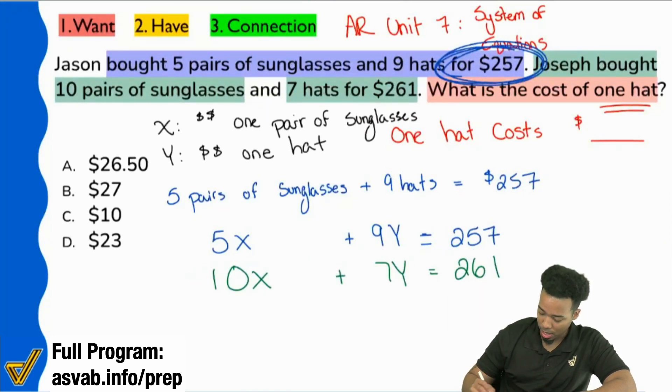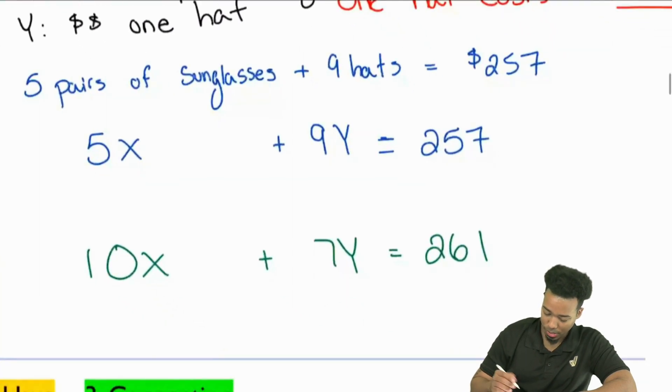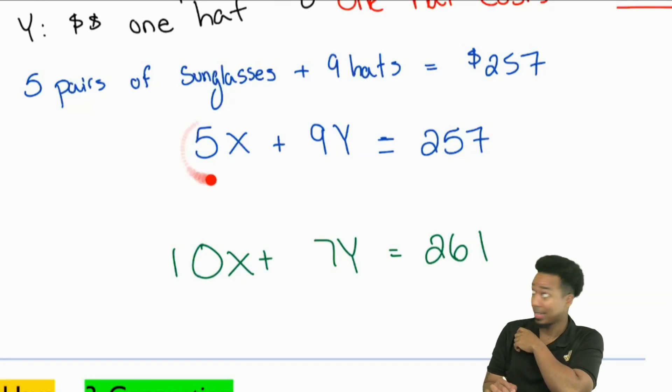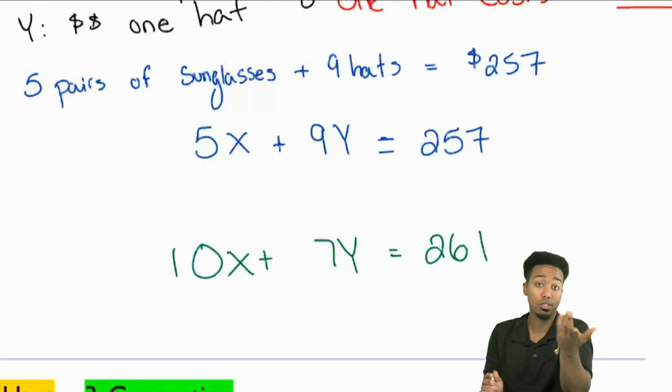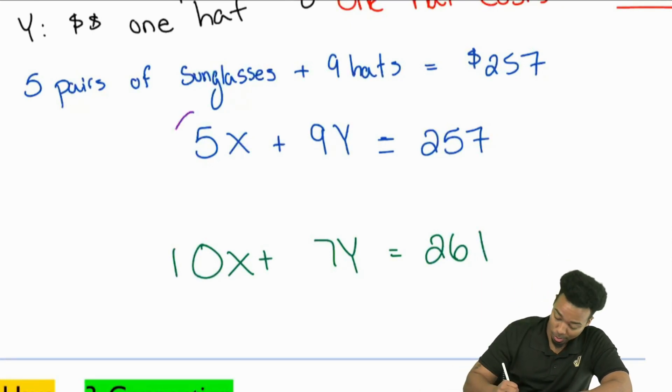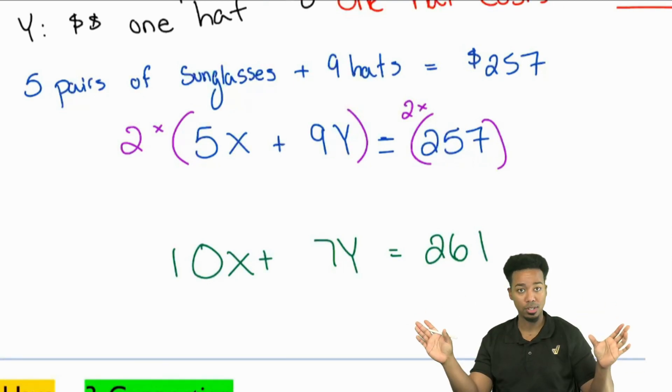So allow me to just take this. I'm going to move this out of the way, and I'm going to focus on this first equation, everybody. Everybody, is it true that instead of having five, is it true that if we had 10, we could actually cancel these out? If this was a 10, could we cancel these out? If that was a 10, could we then cancel these out? Yeah, if that was a 10, but that's not a 10, that's a five. What do we do? Here's what we can do. Watch this. This is totally legal. Everybody, is it true that whatever you do to one side, you do to the other? Is that true? Yeah, whatever you do to one side, you should do to the other. As long as you follow that rule, you're fine. So what I'm going to do is I'm going to multiply the entire side here by two, multiply the entire side here by two. So I'm basically multiplying the entire thing by two, the entire equation.